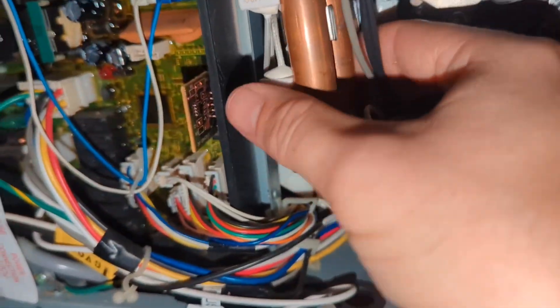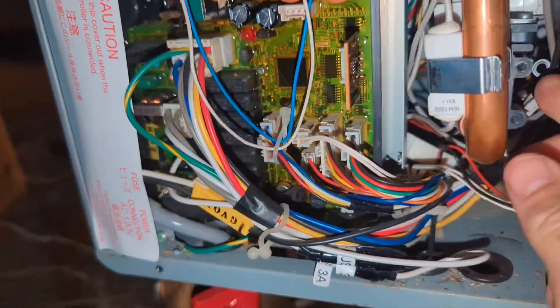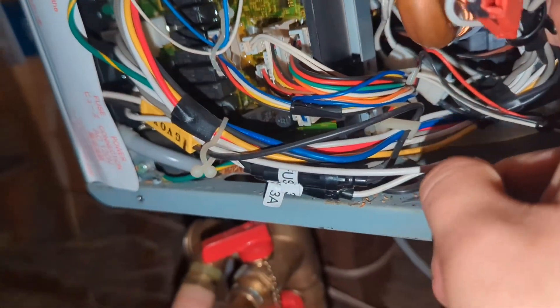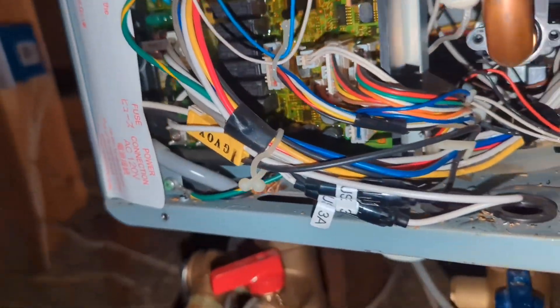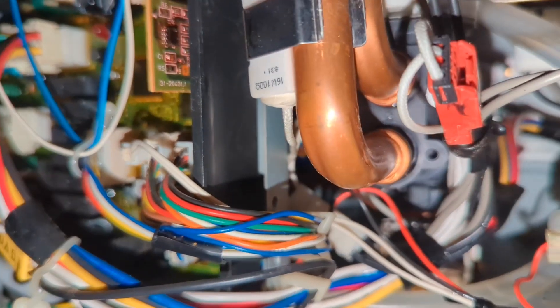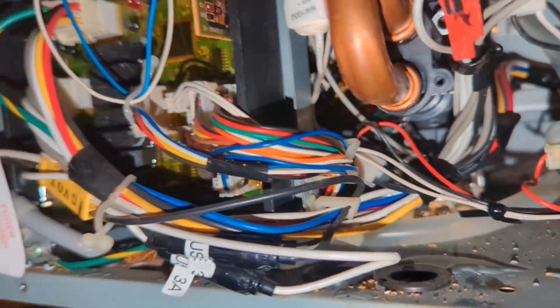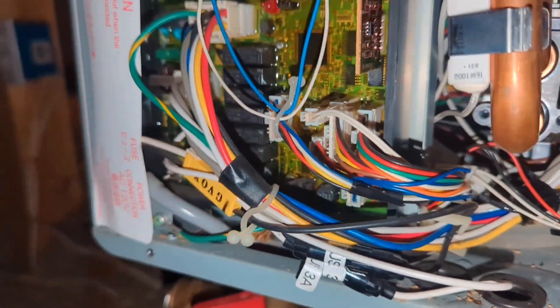For these clips, you just kind of pull out on them and they should pop out. On the back side there's a clip — I'm going to need something to get in there. You can see the clip back there and the bottom of it right there, so I'll need channel locks or something to squeeze the clip. Actually, it might pop off the top — and yes, the clip pops off the top.